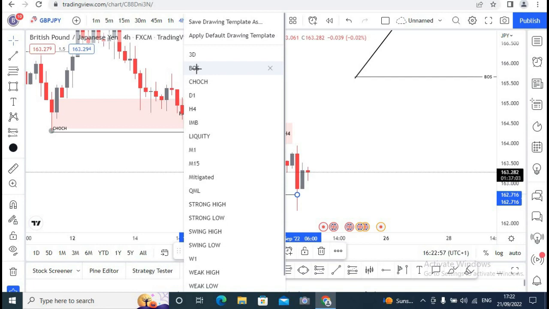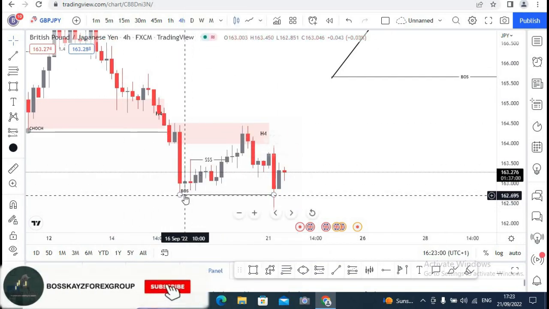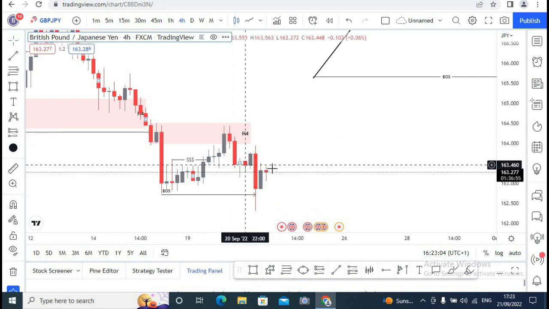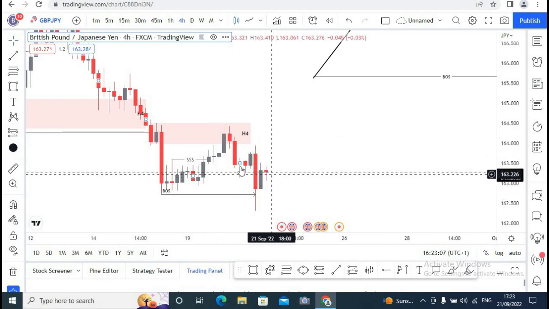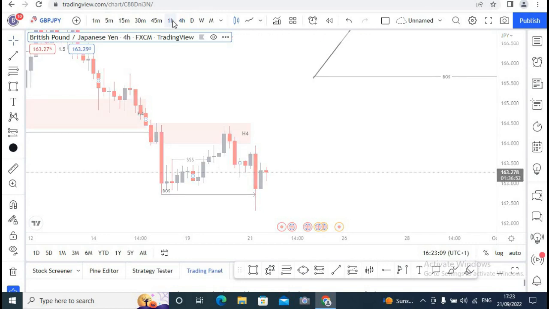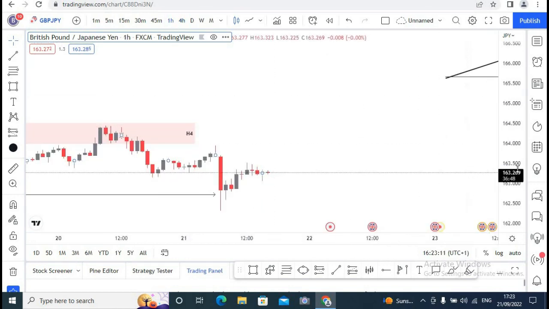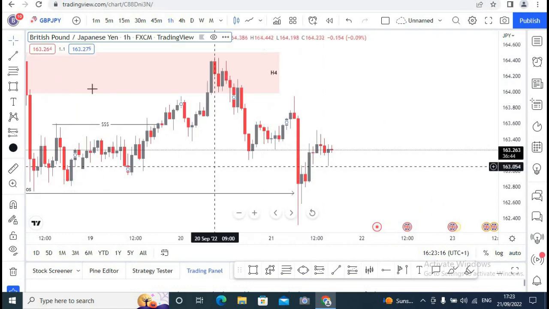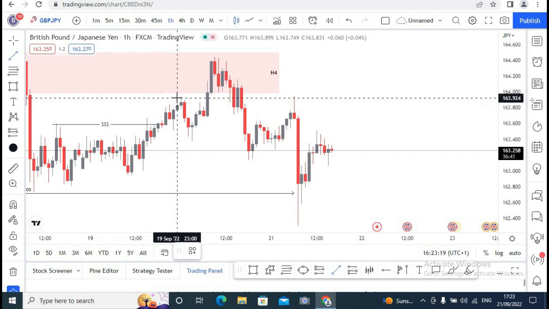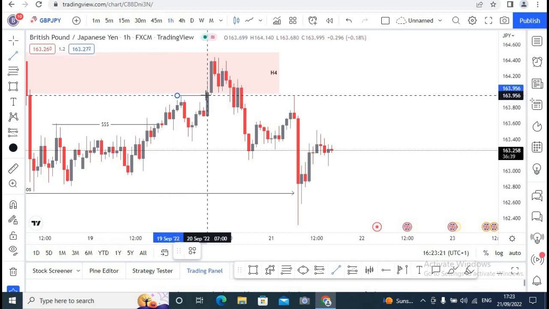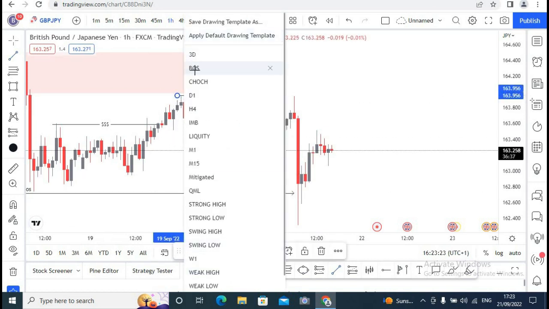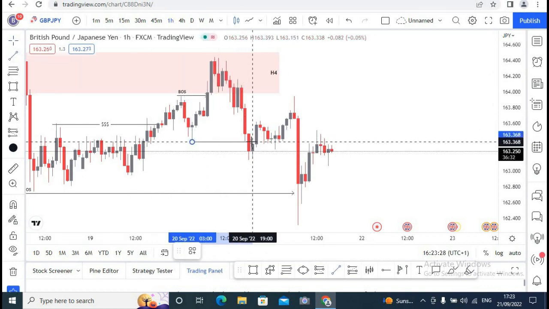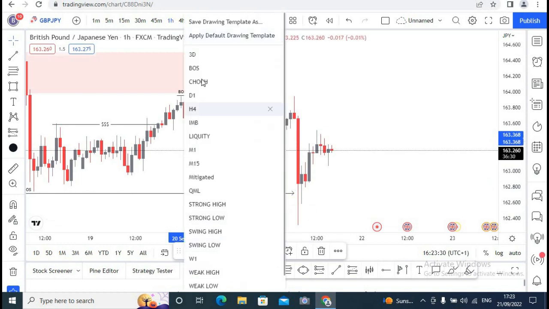So after you identify that you do have a break of structure, you now understand that you do have a drop, meaning this is a continuation pattern which you are now looking at. So if you go to the H1 time frame, in H1 the price has given us something like this. Now you can see that we do have a break of structure. So this will now become a break of structure, and as well this will become a change of character.